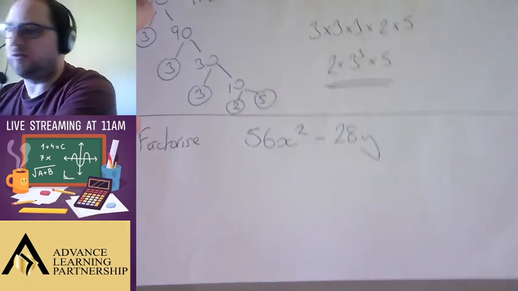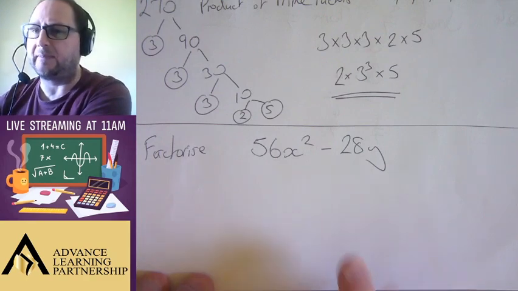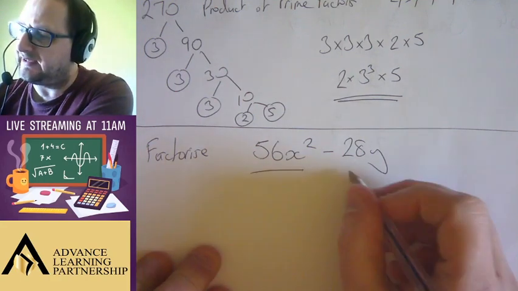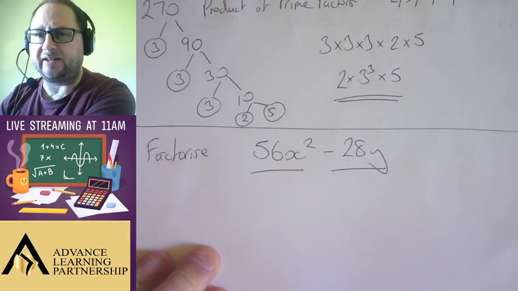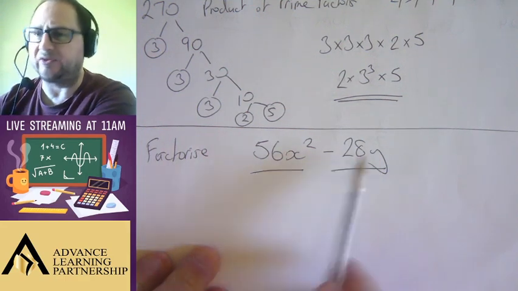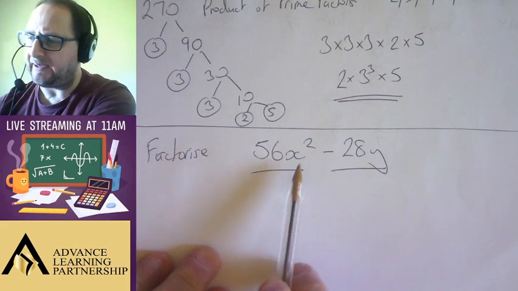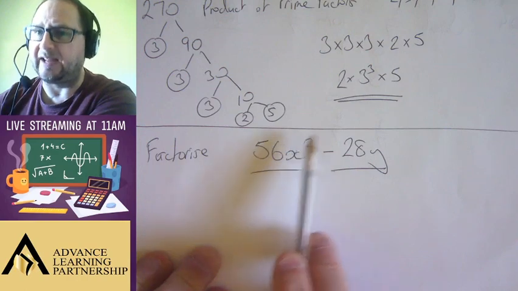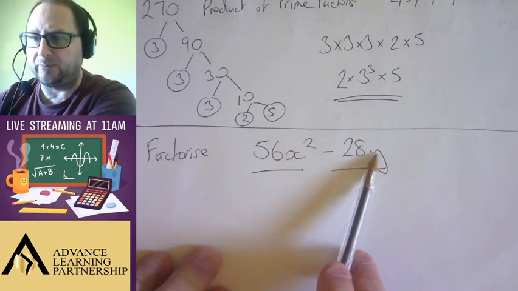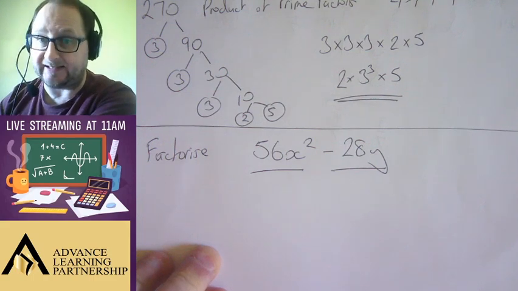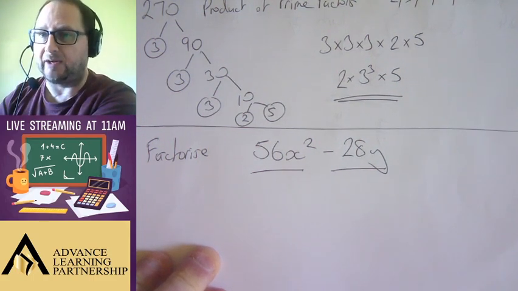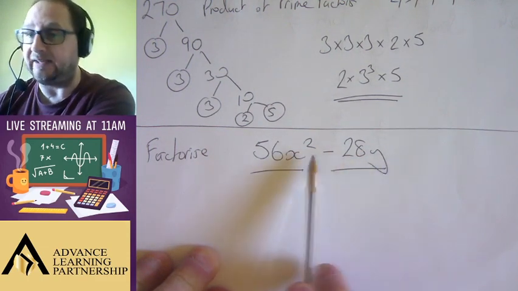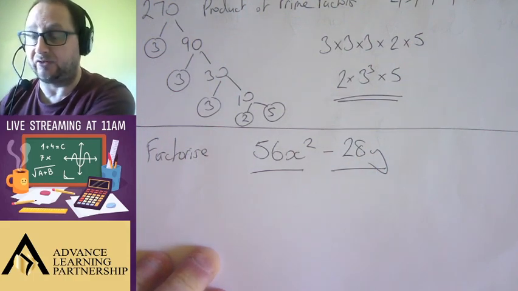Our next question that I gave you to have a go at was factorising 56x squared minus 28y. So we're dividing here and we're dividing here. Now, the last time I did this, when we did our quick starter, I didn't really talk about the letters because neither was common. And the trap here that people will think is, well, it's x squared, so I can divide by x. No, you can't divide by x unless there's an x here as well. So I did that on purpose to just see if I could catch a few people out with that. If I did, and I did catch you out, I apologise, but I'm just trying to make it very clear. And I should have said it when I did the first bit, that if the letters are not common or there's nothing common in the letters, then you cannot divide because there's no common factor.